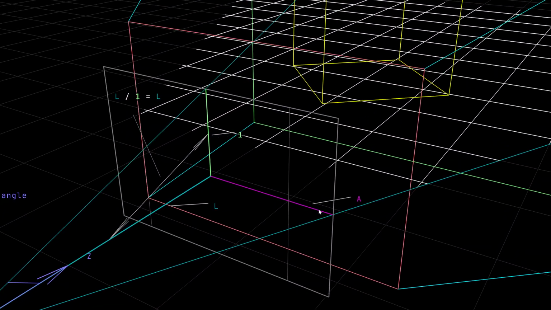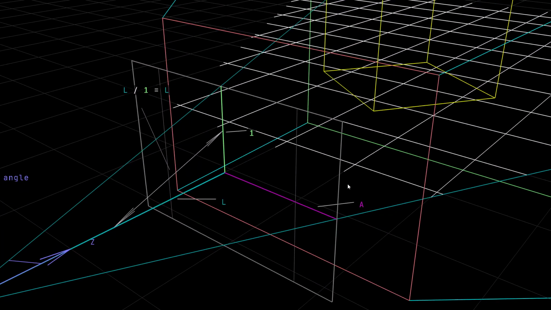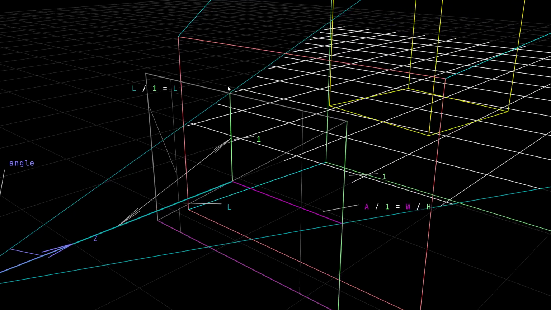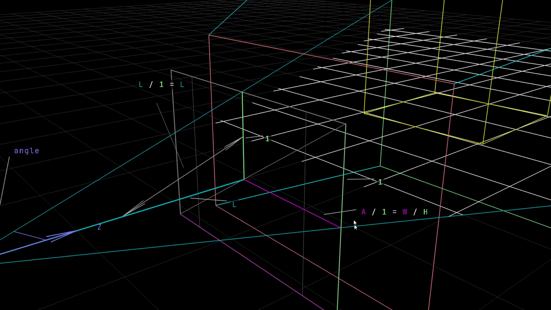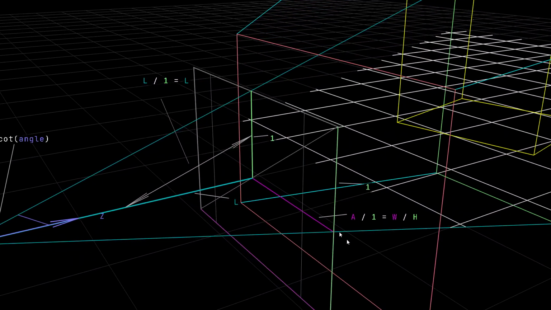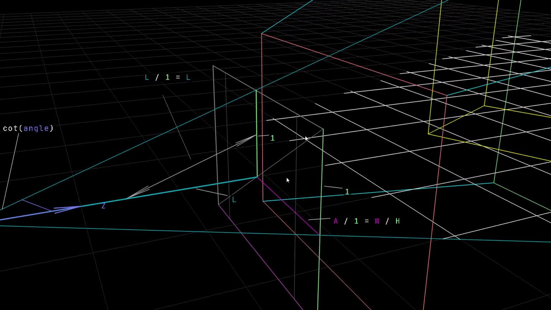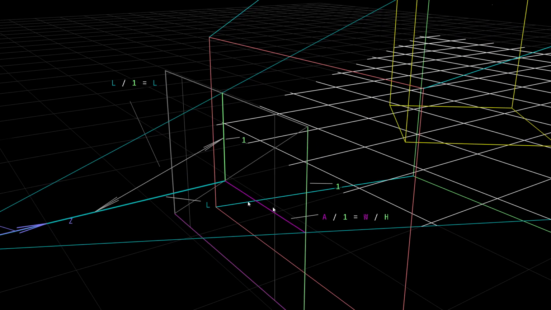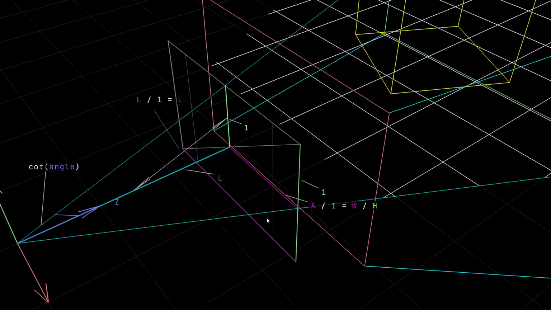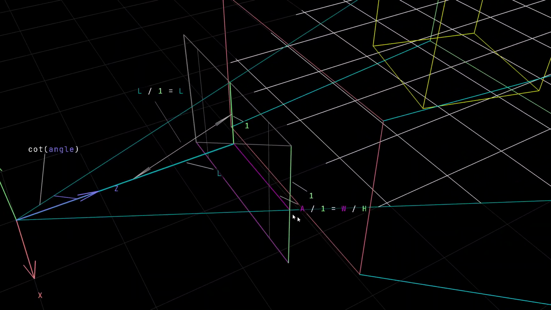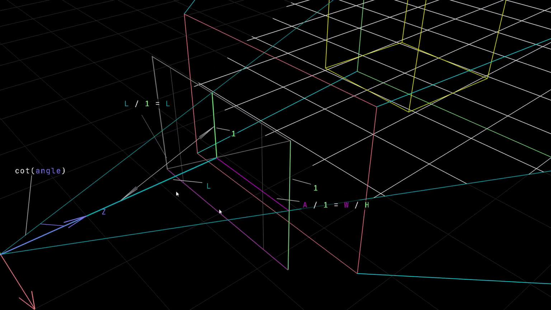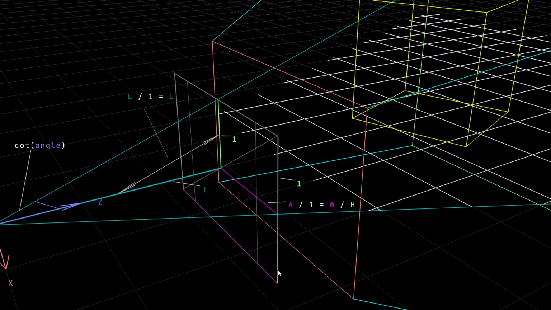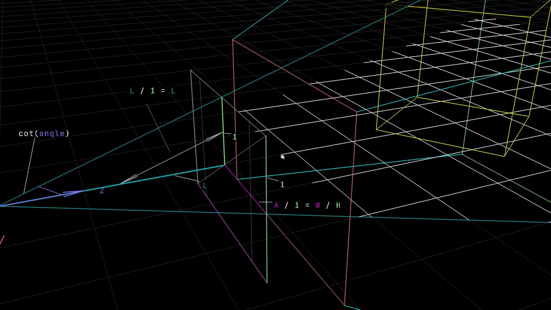We're going to set this to be the aspect ratio because, as you can see, this over 1, which is thus just this, is equivalent to the width versus the height of this plane that we've situated here, using this principle of triangle similarity, because this triangle is a smaller version of this one.